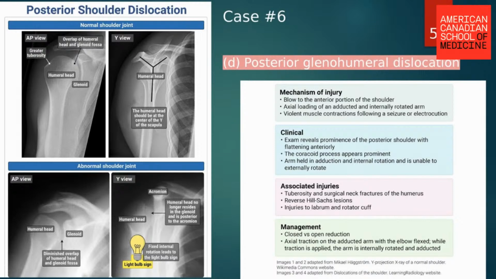Anterior shoulder dislocations are pretty easy to detect on clinical exam. There's a gap, there's a hole there because the humeral head is just sitting down, and you look at them and it's like, that's not right. It's not symmetrical, you lose the normal contour of the shoulder. Posterior ones, it's a little bit different. They don't look that abnormal, but they're in a lot of pain. And you see that x-ray there.